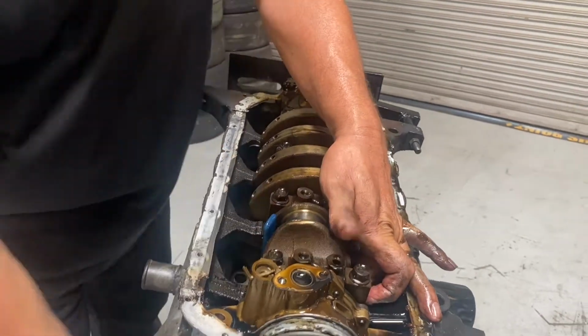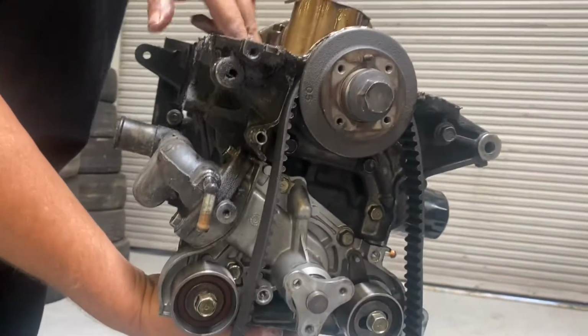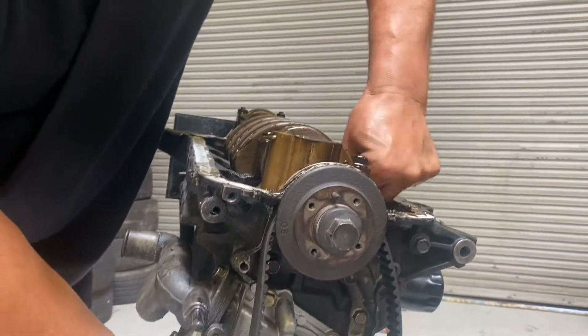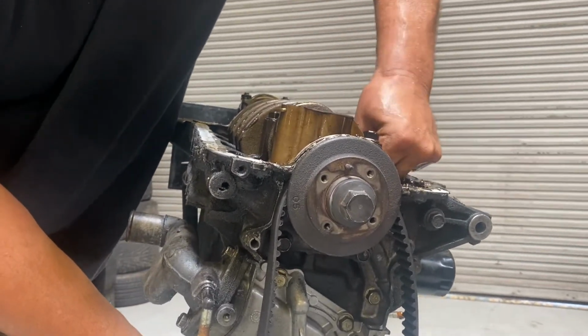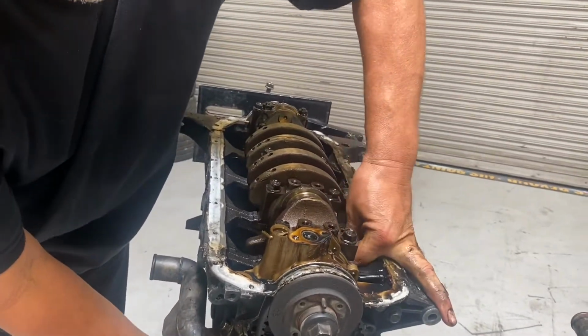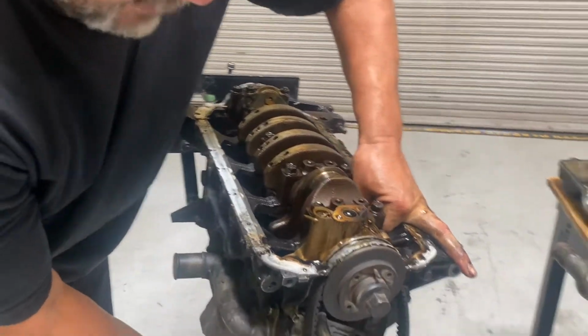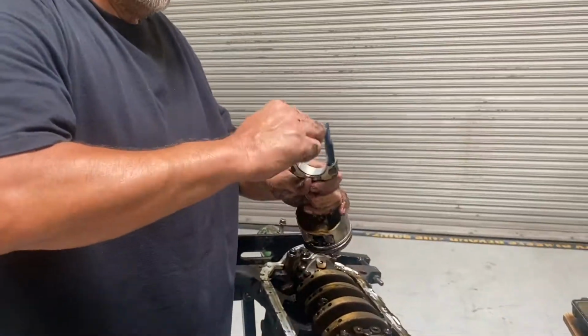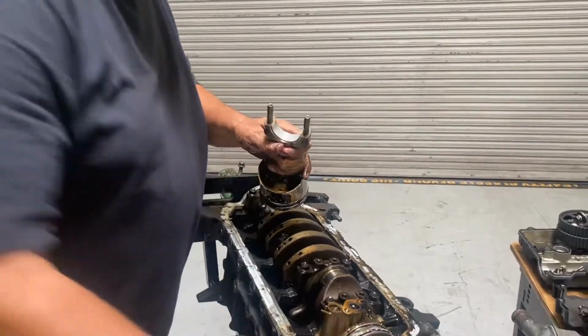I'm just going to push the piston down. I don't want the piston to fall out onto the ground and break, because I might want to reuse this piston. That's why I marked it. Okay, so I'm going to push it down. And you can use a wooden handle or the handle of a hammer. Okay, remove my protection.